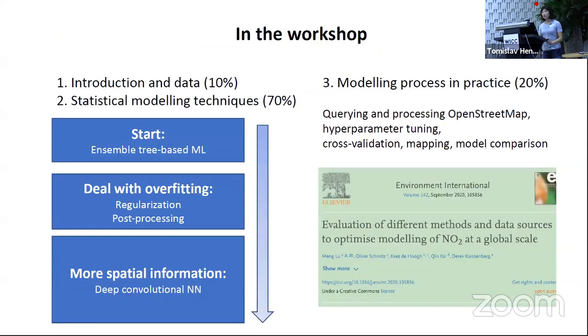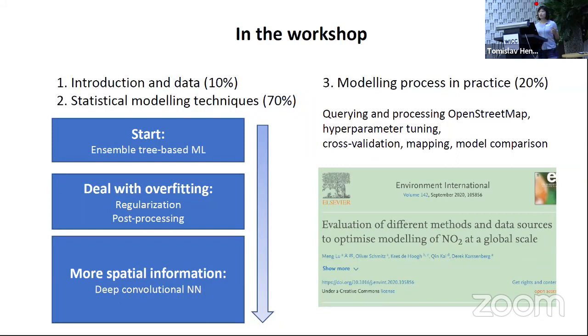So in the workshop, I'm firstly going to give an introduction about the air pollution modeling and the data we use. And then we are going to focus on the statistical modeling techniques. So I'm going to start from the example tree-based machine learning methods and see why they are very useful. And then we are going to go deeper to see the improvements we can make.